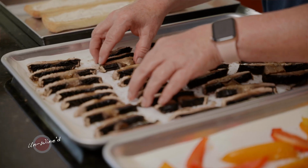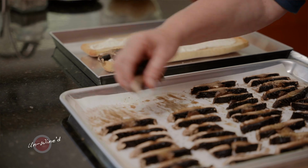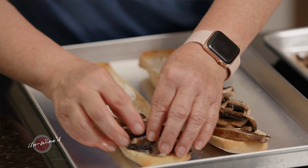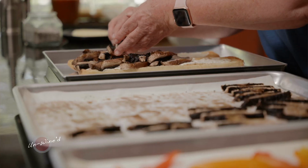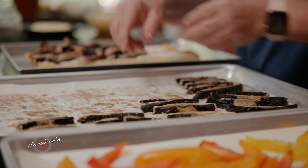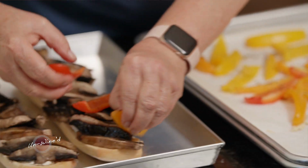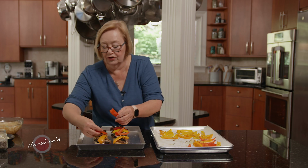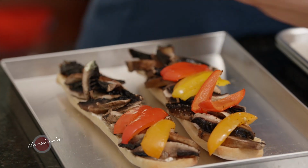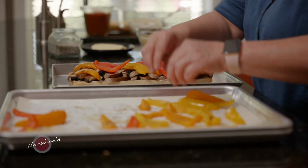You can see how the moisture started to come out of the mushrooms and out of the peppers. These just look great. I love portobello mushrooms anyway, and on this sandwich, they're just delicious. And now some peppers. You want to work quickly on this just so that the mushrooms don't cool off too much, but we're going to stick it under the broiler for just a second so they do have a chance to heat up a little bit more.